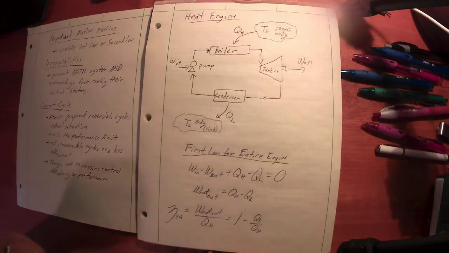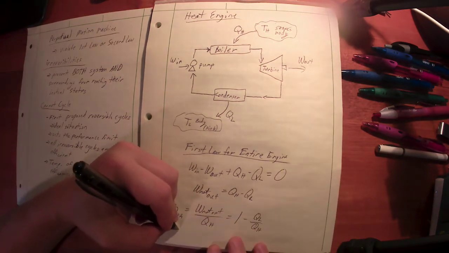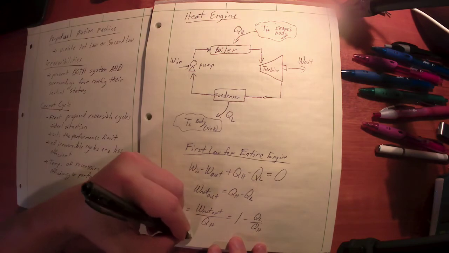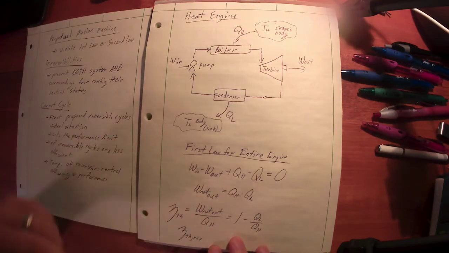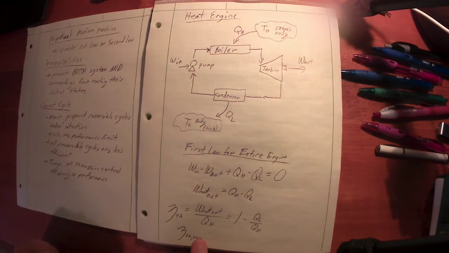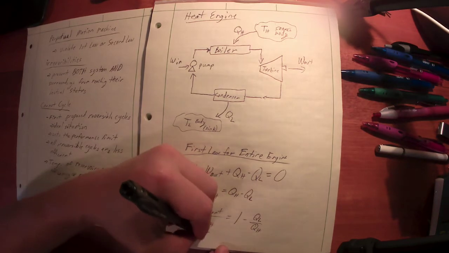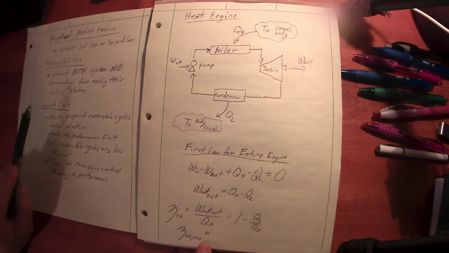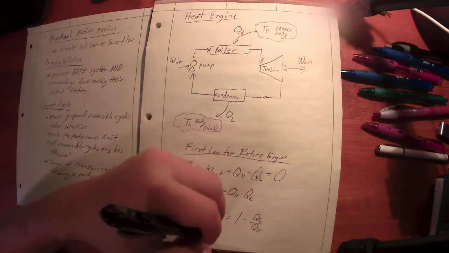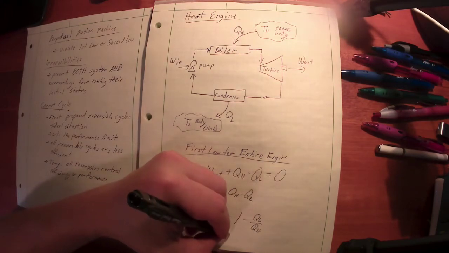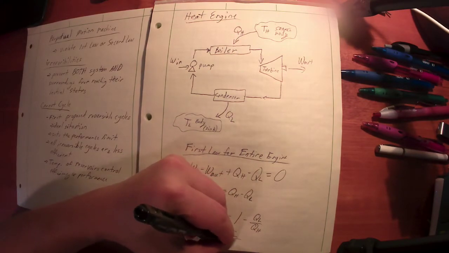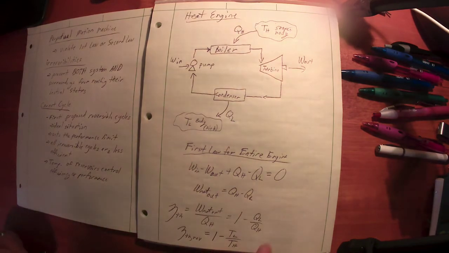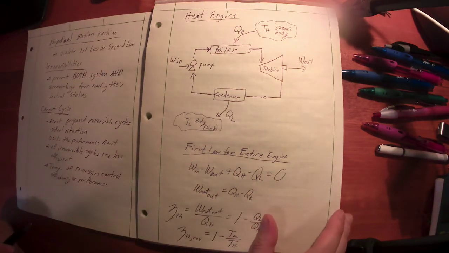Now, I'll prove to you in just a little bit that this is true if I've got a reversible device. When we introduce the second law, we'll come back and I'll show you that this is true. If we have a reversible device like a Carnot cycle or any other reversible cycle, then the ratio of heat transfers is equal to the ratio of temperatures. And again, if we accept the second law as true, that's really easy to prove. We can do that when we start chapter 7 in just a second.